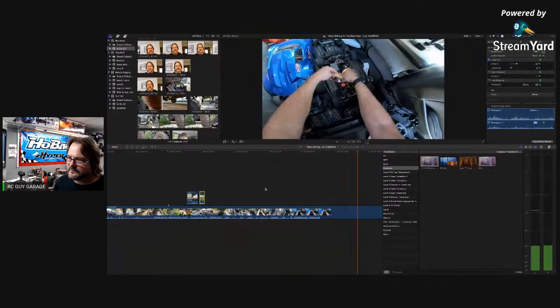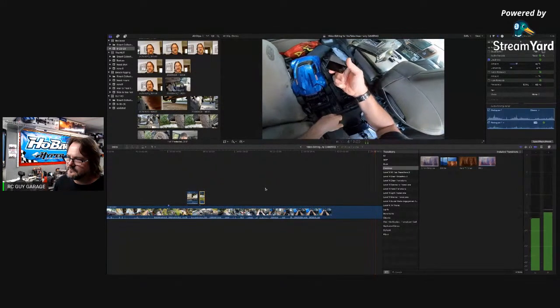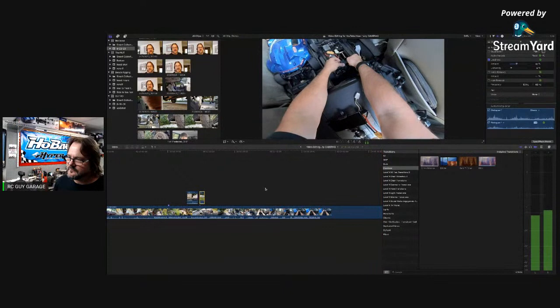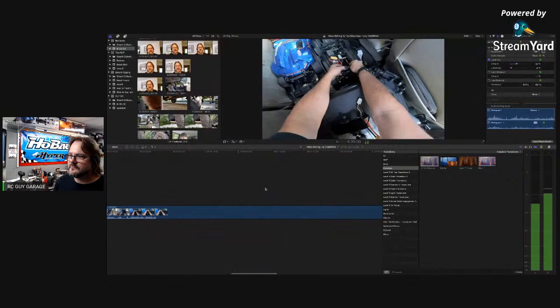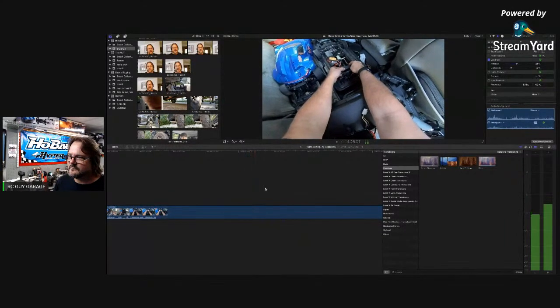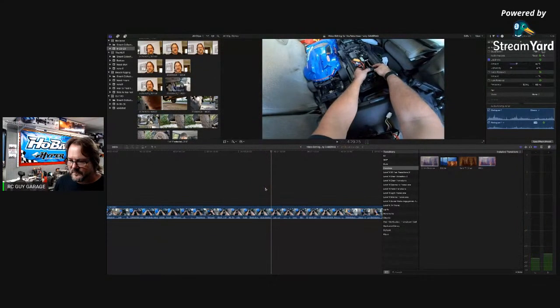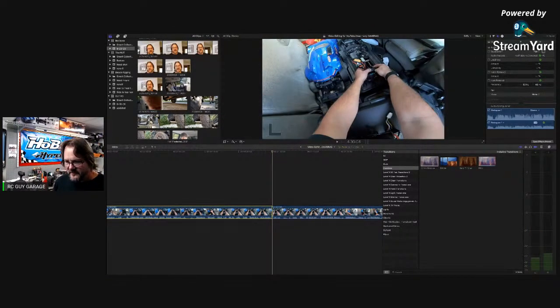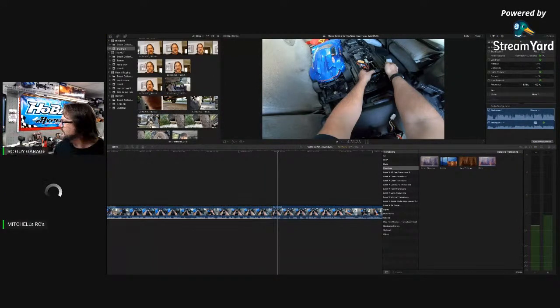And I may actually take one of these GoPros. I'm thinking about encasing it in foam and basically sticking it right here somehow. See if I can tape it or do something to keep it in place to try to get some footage. Because I think actually it would work out pretty good. All right, so I got to know where to cut it too. So I think I'll cut it right there. So we'll see. Maybe not. That way I'm not doing too much talking. I think I'll cut it right now.